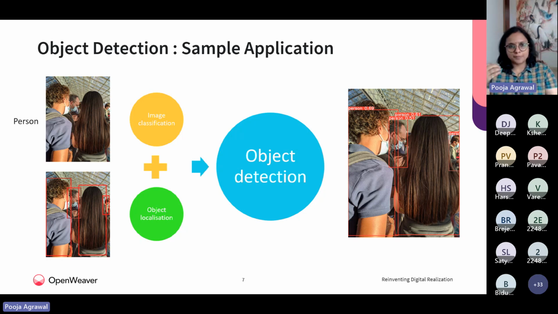So this image looks like people, okay, a person is in the image, and then within the image exactly where the people or person are present is called object localization. When you do both, and you are able to classify the image and also localize objects within the image, then it is called object detection. And then you see on the right the complete process where a person has been detected with, say, 0.69 confidence score, another person with 0.61, and similarly a third person with 51% confidence score.